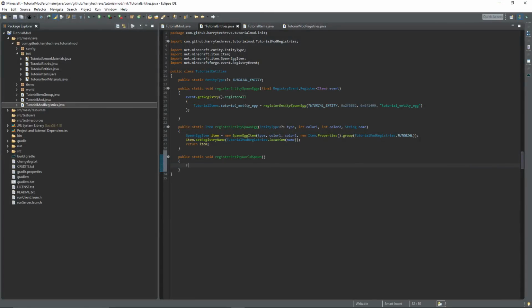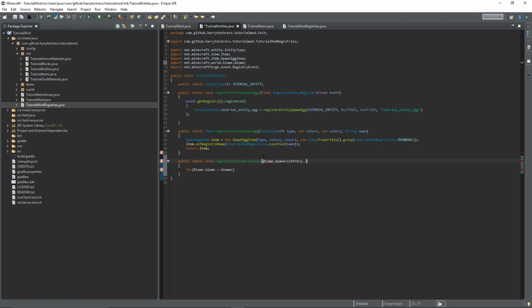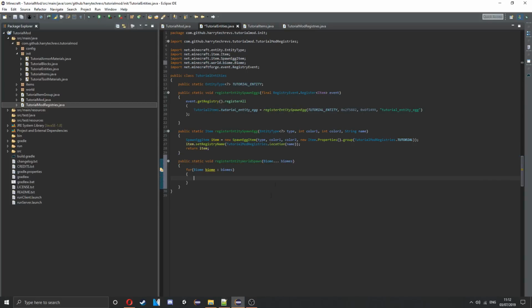So we do a for loop, Biome, where it goes through all of the biomes that we input as a parameter. So put Biome... biomes, and that's the biomes parameter, you can put as many biomes as you want.